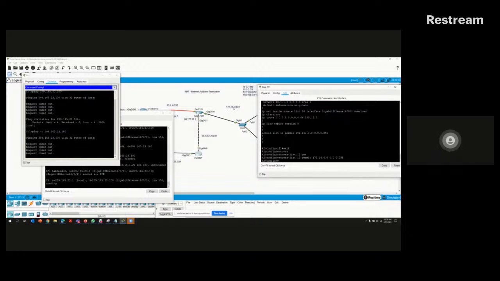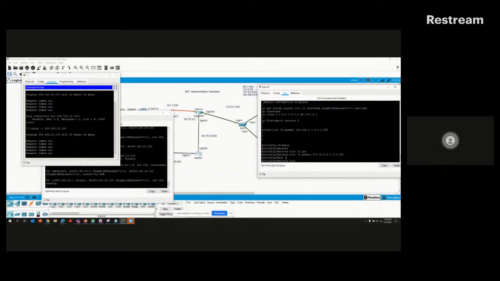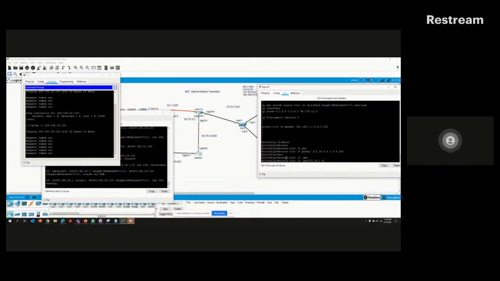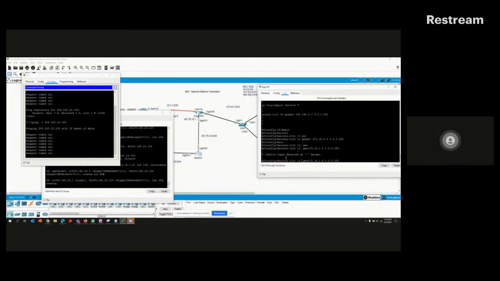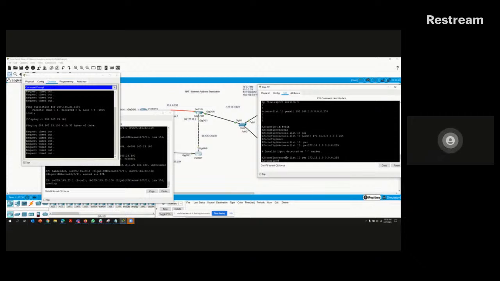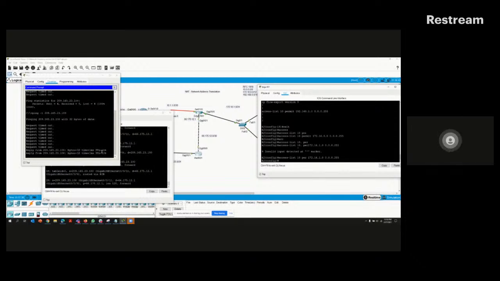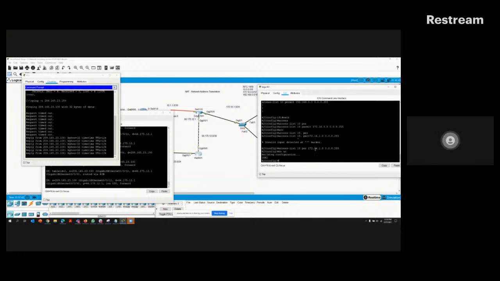It's 172.16.1, not 172.16.0. So let me just add that in there. Access-list 10 permit 172.16.1.0, 0.0.0.255, my wildcard mask, right? And we should be good. Let me just put a space there. And there you go. And look at that. We're pinging right away, right?